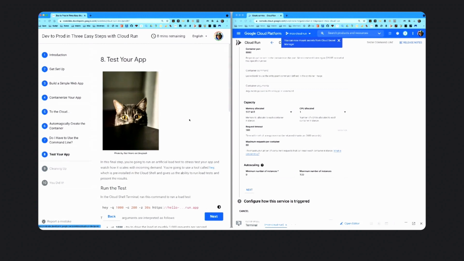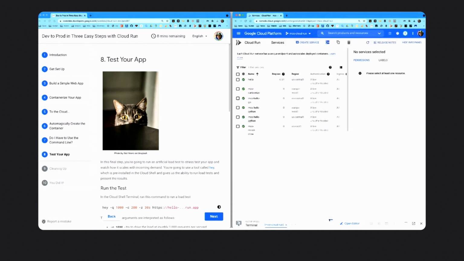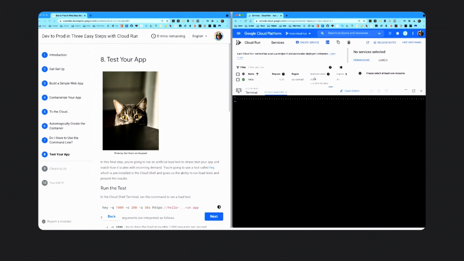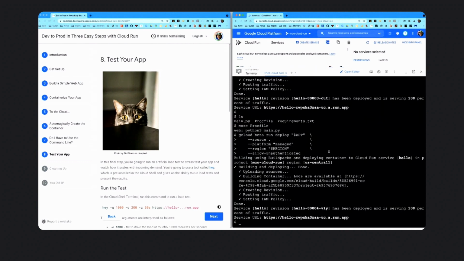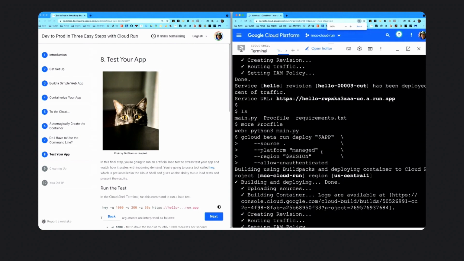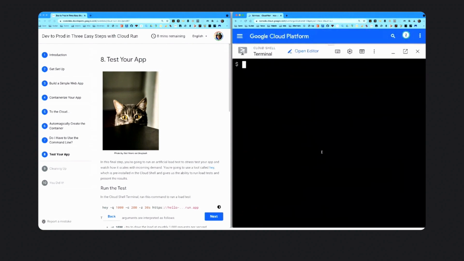Before I have you clean up your work, we're going to test the app. So I want you to go back to the editor/terminal window. We'll slide that up. And actually, I'm at the terminal. If you're in the editor, click the Open Terminal button to go back there. Let me make this bigger and clear the screen.